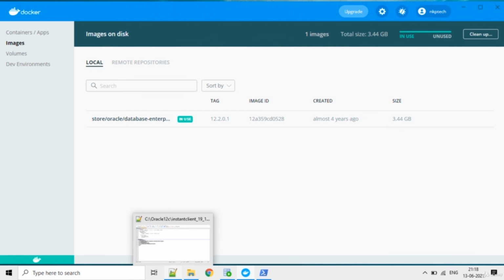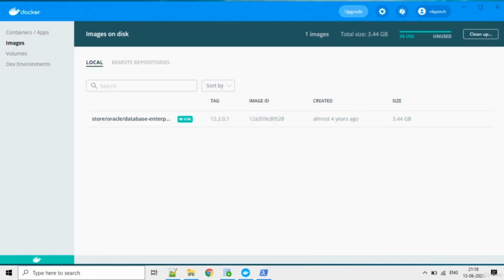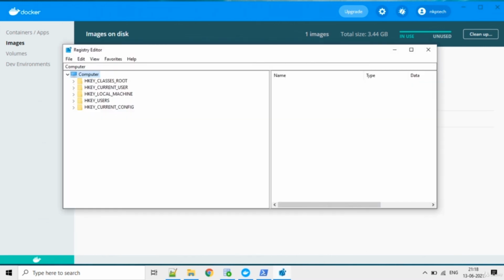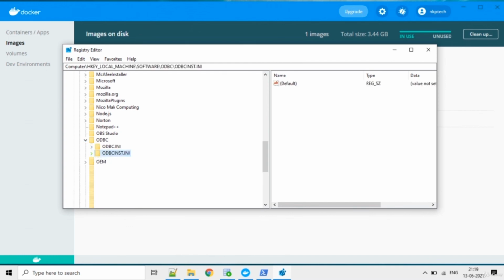Now let's check where this driver got registered. Open the registry editor and you can find it in HKEY_LOCAL_MACHINE, Software, go to ODBC, then ODBCINST.INI.